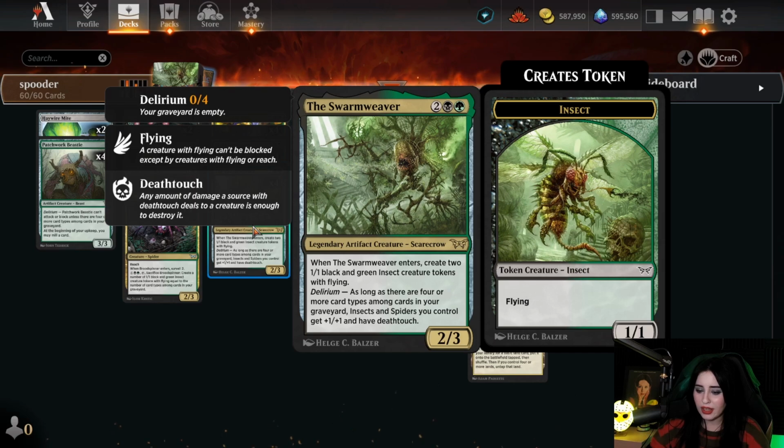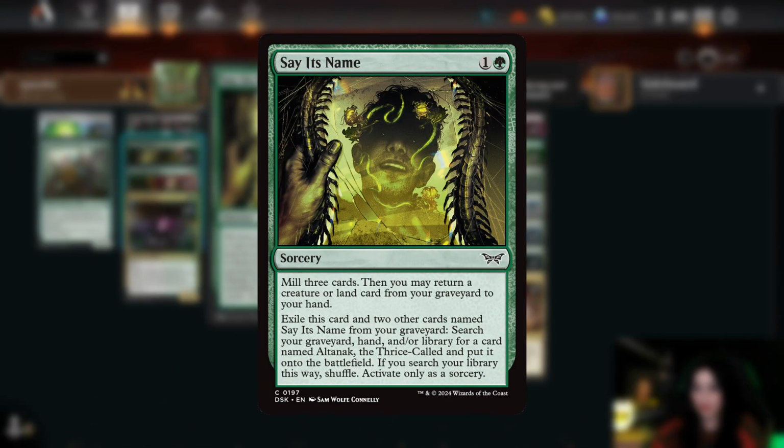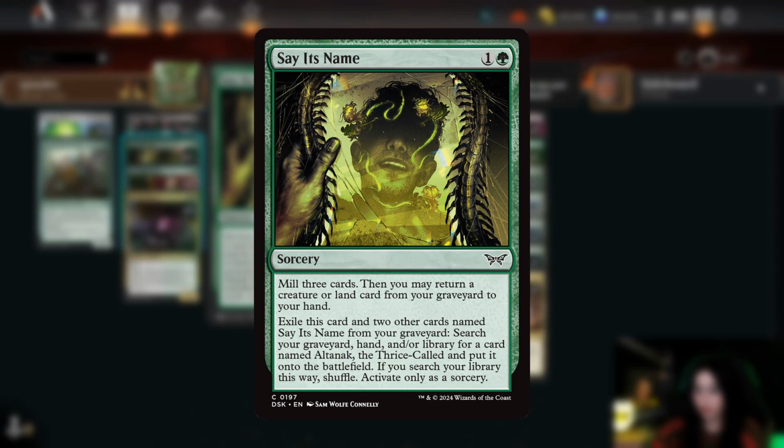So what we're trying to do, like I said, is get to Delirium as fast as we can. So there's a lot of cards in here that end up milling ourselves one way or another. One of them is this new card called Say Its Name. It's a 2-mana sorcery. You mill 3 cards. Then you may return a creature or land card from your graveyard to your hand.